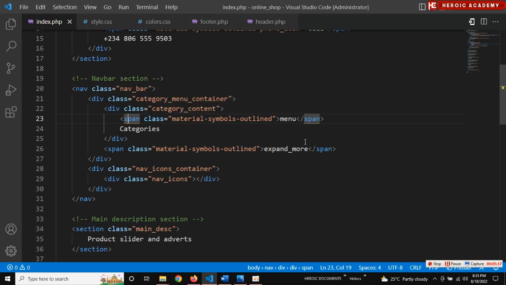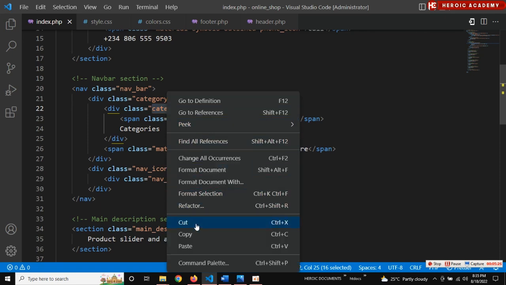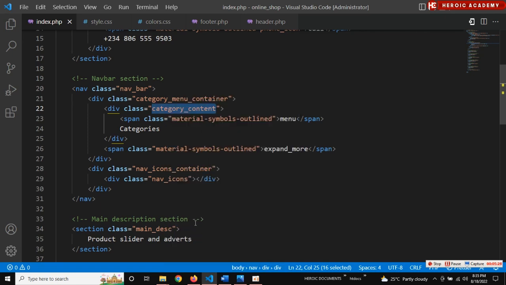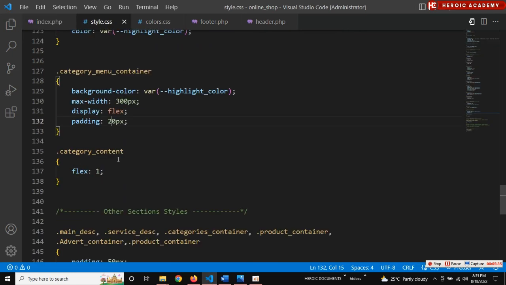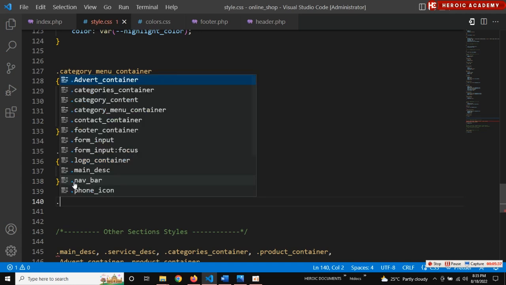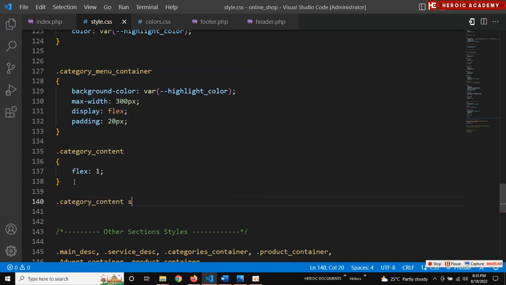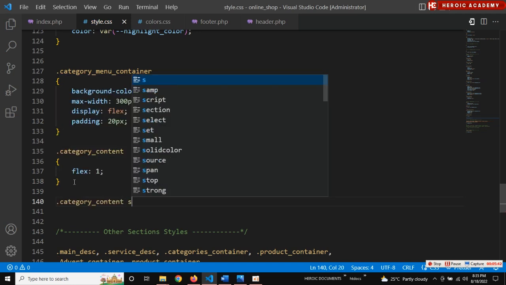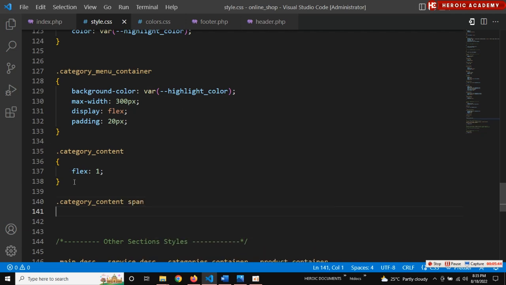But am I going to need it? I might need to style another span differently later in the category. No, let me do category container span. Nothing will spoil. All right, so let's do that. Let's go back here. Just say category container span. So you are styling the span now. That span contains the icon. You get the point. So that's why I'm styling it.